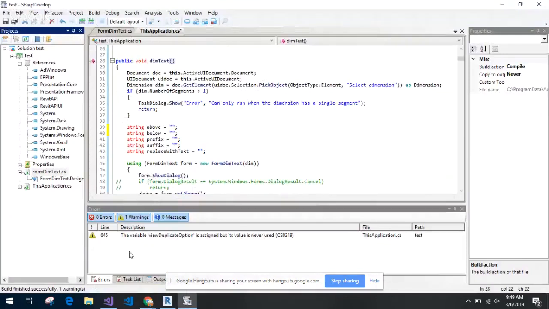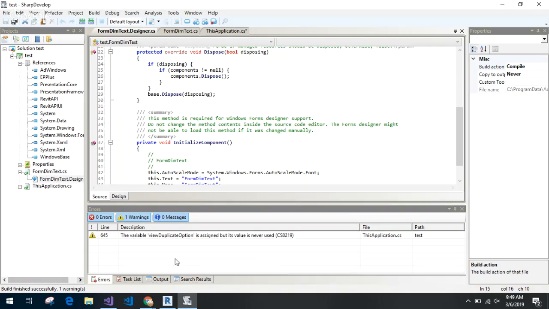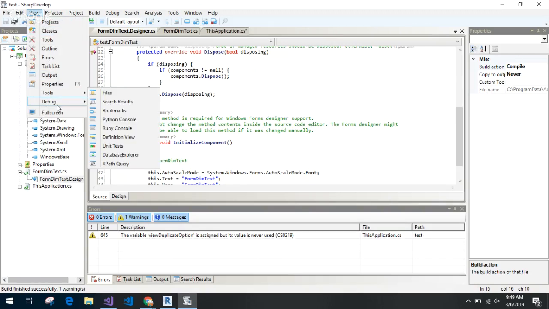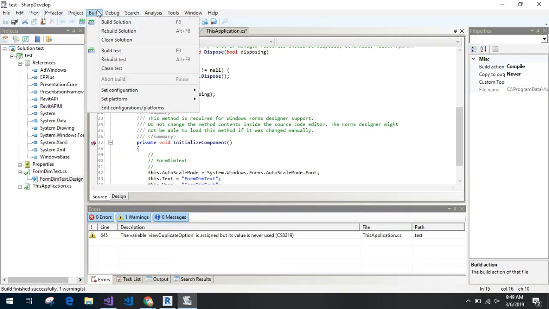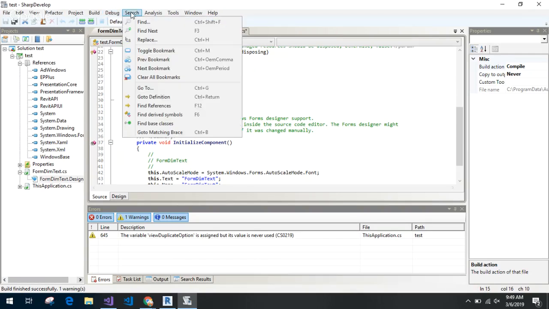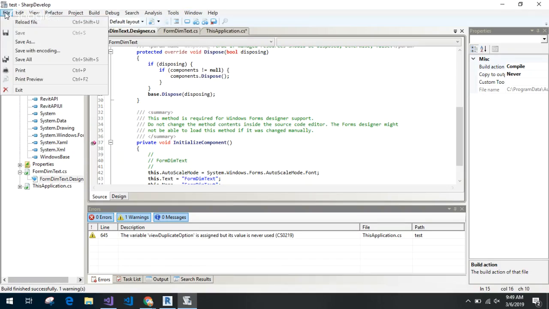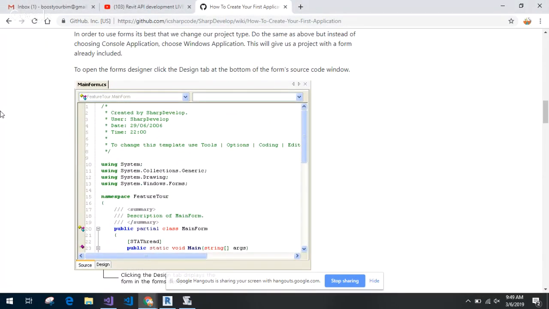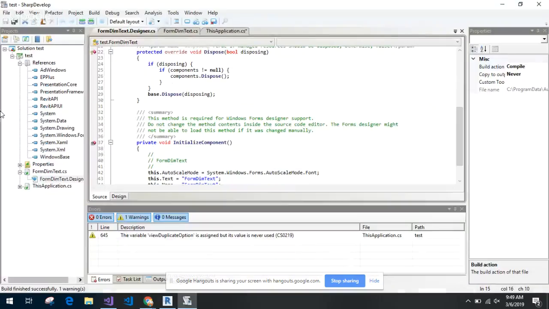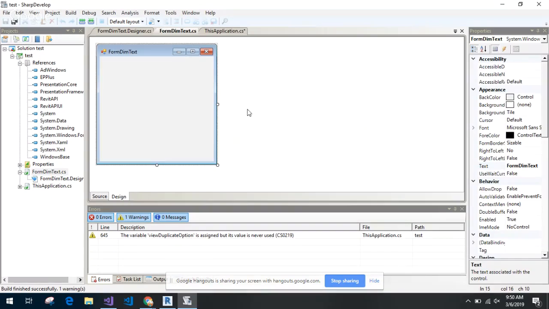So there's a design tab somewhere. Oh, there it is. Right in front of me the whole time.